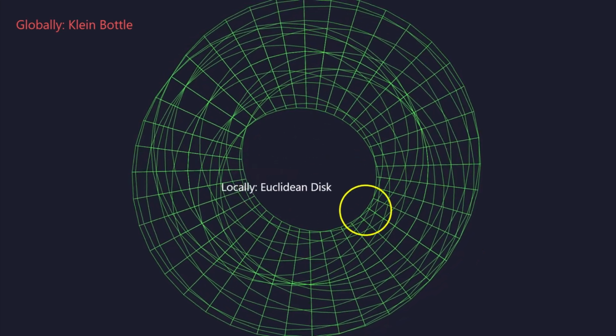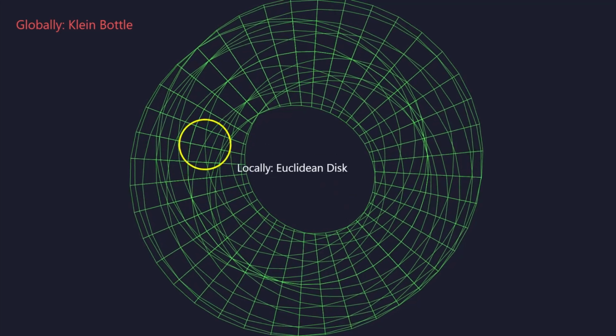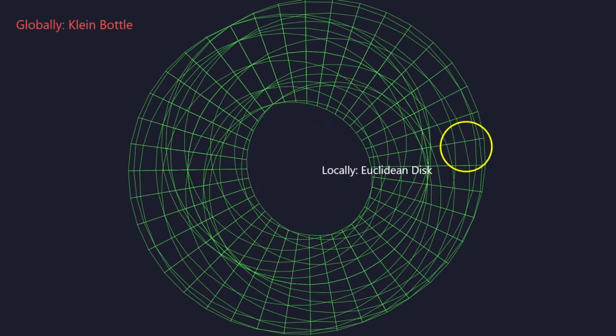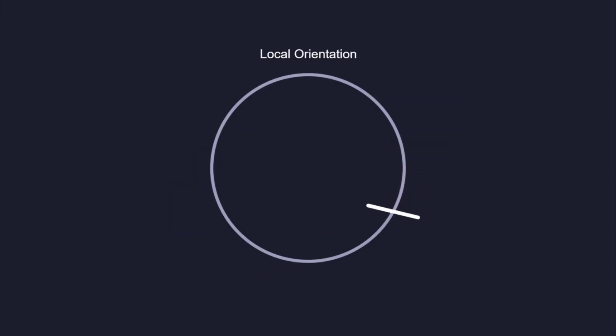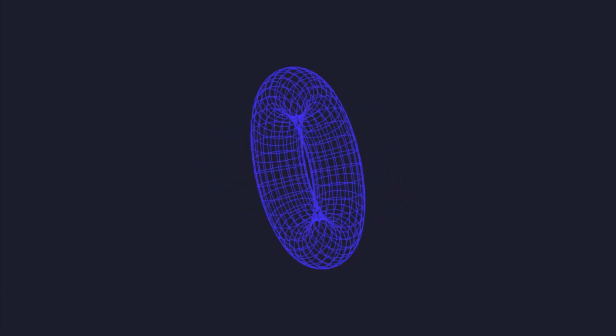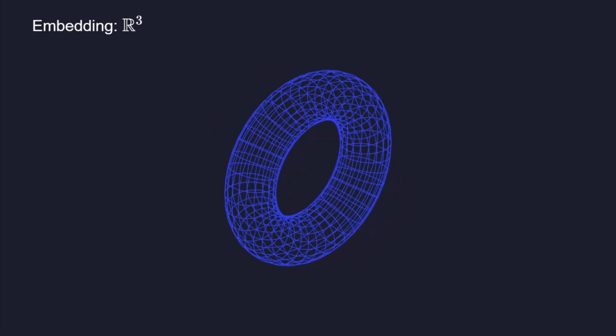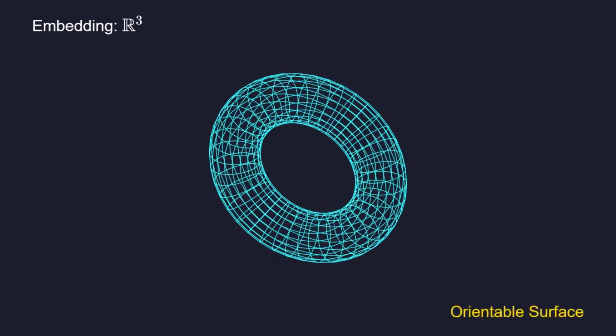Every point on a Klein bottle is locally identical to a flat 2-dimensional Euclidean disk. The exotic global structure emerges purely from its global connectivity. Parallel transporting a right-handed coordinate frame around certain closed loops on the surface returns it to its origin as a left-handed coordinate frame. This chirality inversion proves the global absence of an orientation covering, a property shared by all non-orientable surfaces, regardless of embedding dimensions.